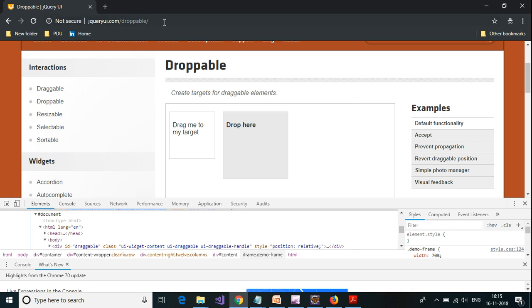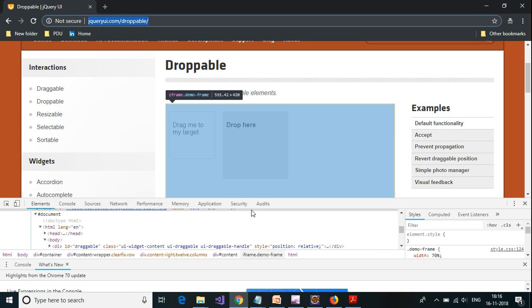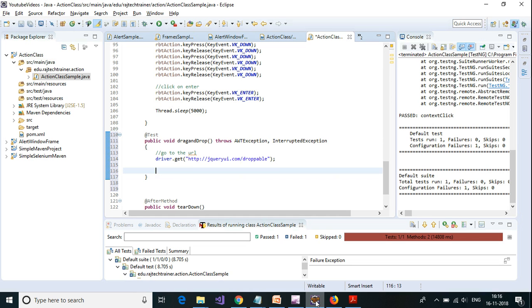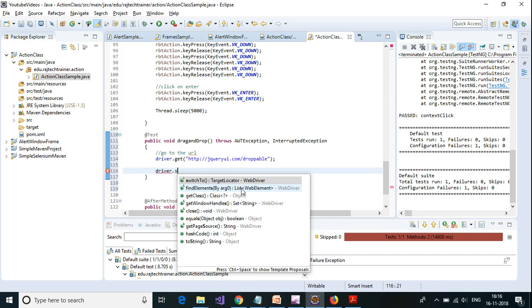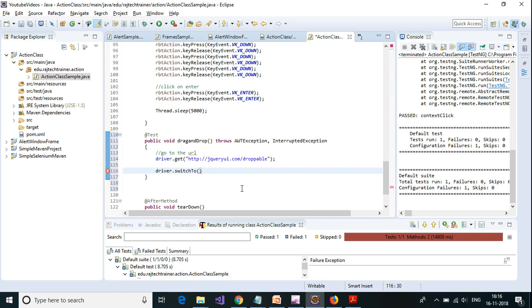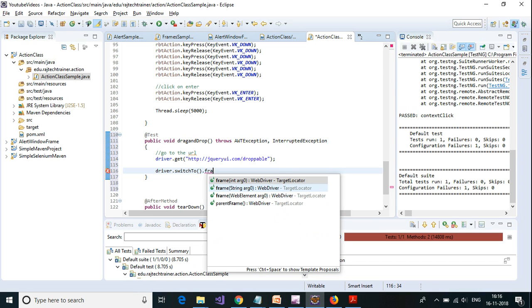After going into this website, I need to switch to this particular frame. Okay, so to switch to that frame, driver dot switch to dot frame.